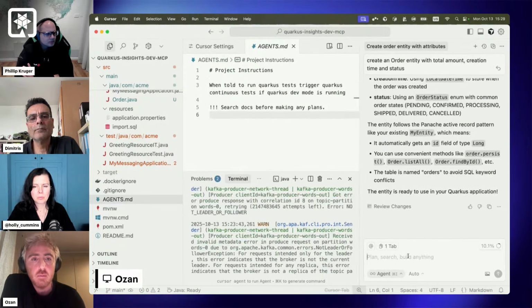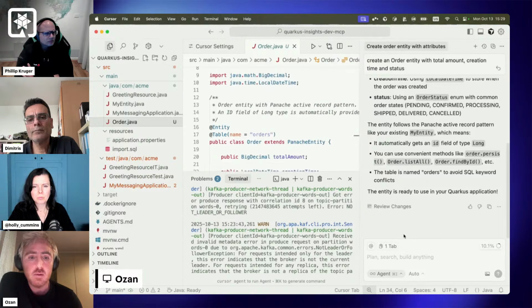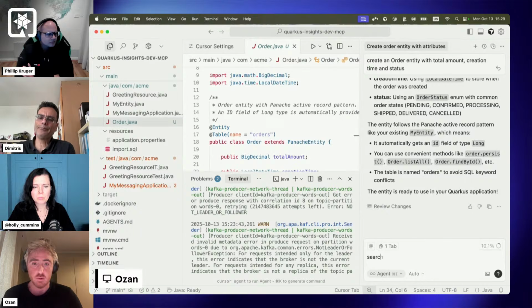So now I created an entity without using MCP, but I can maybe go ahead and check if you can search the docs. Can you search docs?